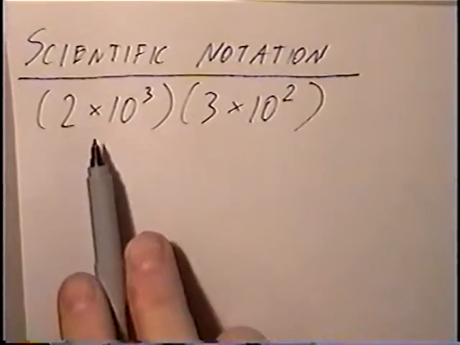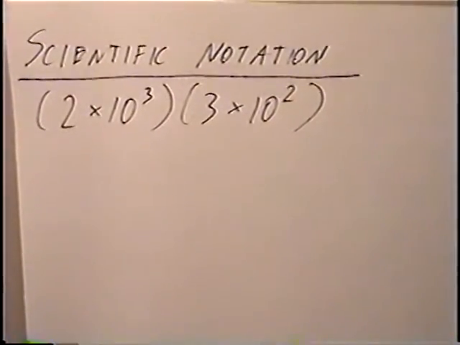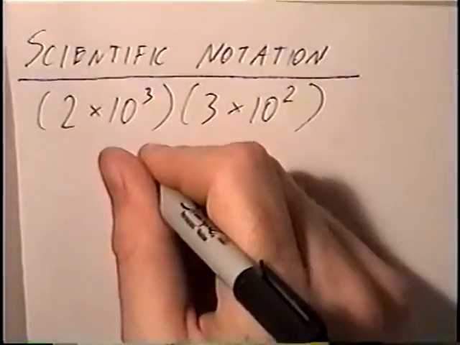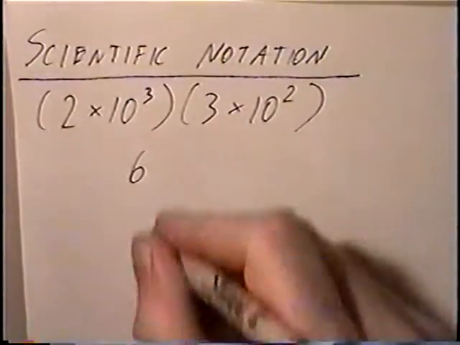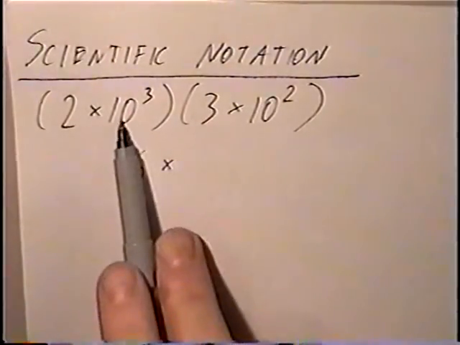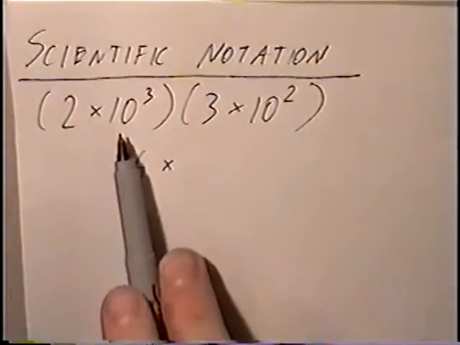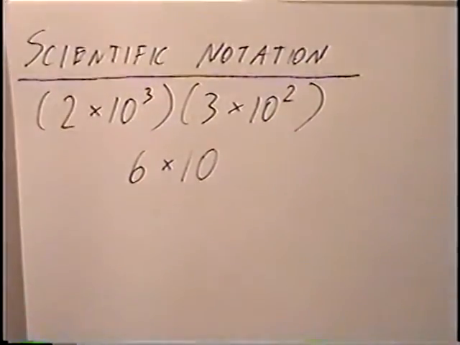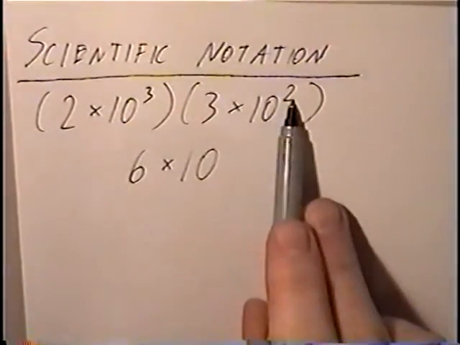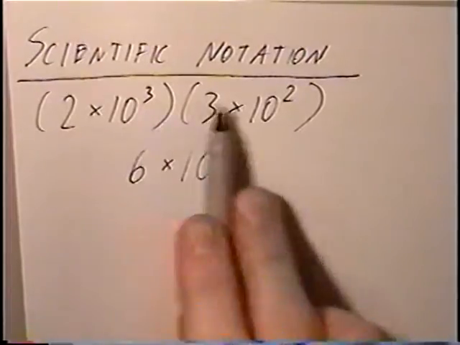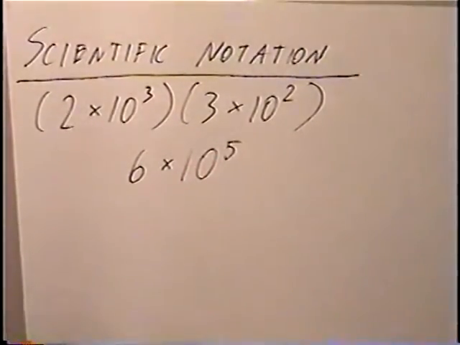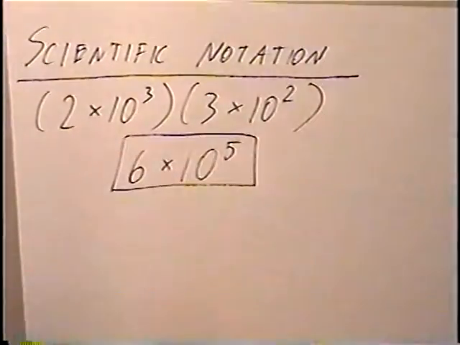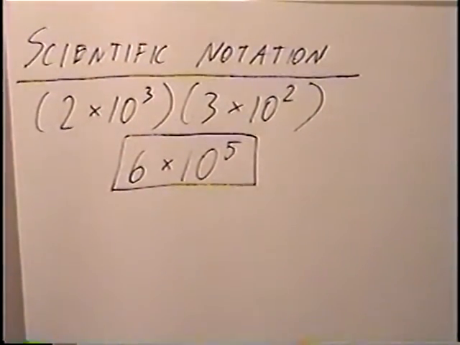To simplify scientific notation, we can combine both of these together. The numbers in front, which are 2 and 3 in this case, we can multiply those. 2 times 3 would be 6, times 10 to the third and 10 to the second. They have the same base, which is 10, so 10 would stay the same. And the exponents, like we did in previous sections, we can add. 3 plus 2 would be 5. So combining the two numbers into one single number using scientific notation, the answer would be 6 times 10 to the 5th power.